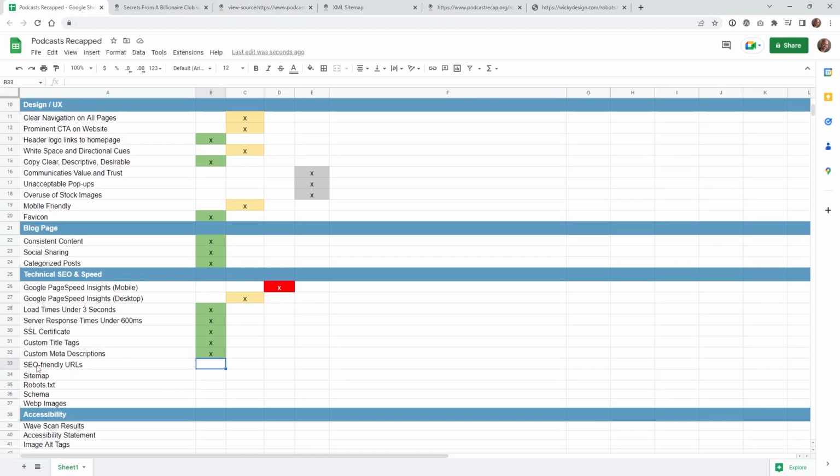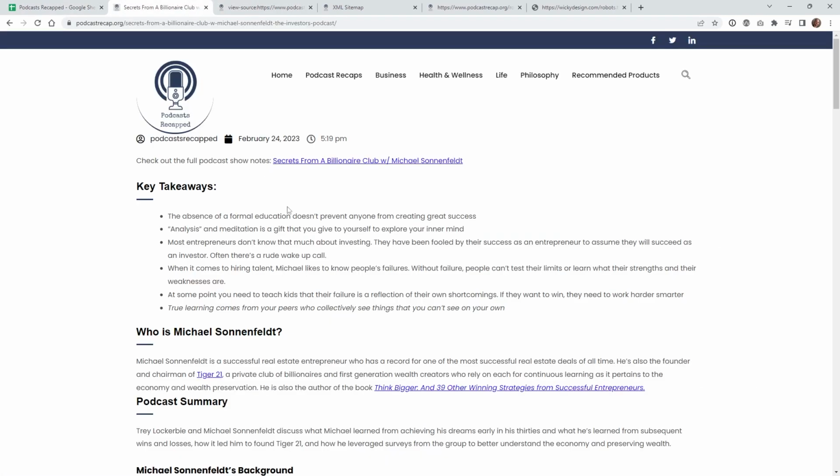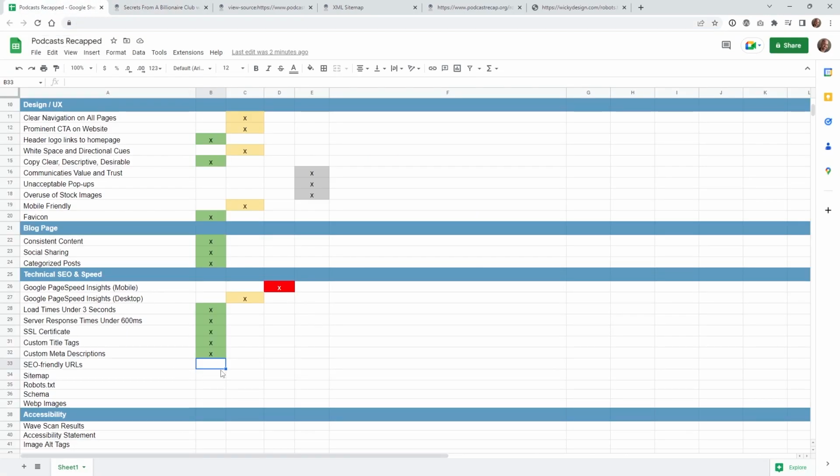The next item is, are your URLs SEO friendly? And I went to a few of your posts and yeah, it looks like this is good right here. So you're adding the keywords or the title of this post into your URL. So that's good. The reason why I put that is some people might have it where it's like page ID equals blah, blah, blah. You don't want that. You want to make sure that your URLs are user friendly, not only for users, to share the links and bookmark it, but also, of course, for Google, because Google wants to see some keywords in here, but don't go crazy and add too many keywords in your URLs because it can actually hurt you. So I would say you pass there.